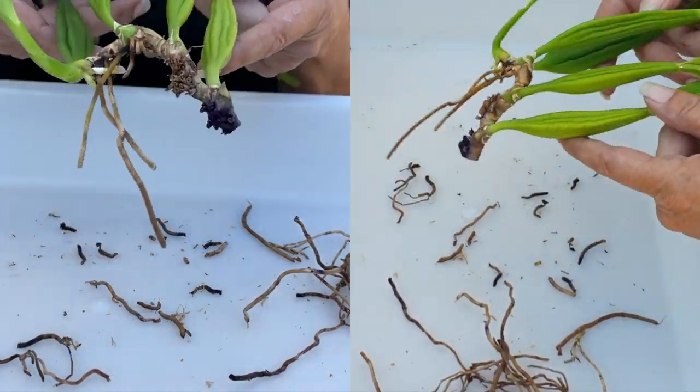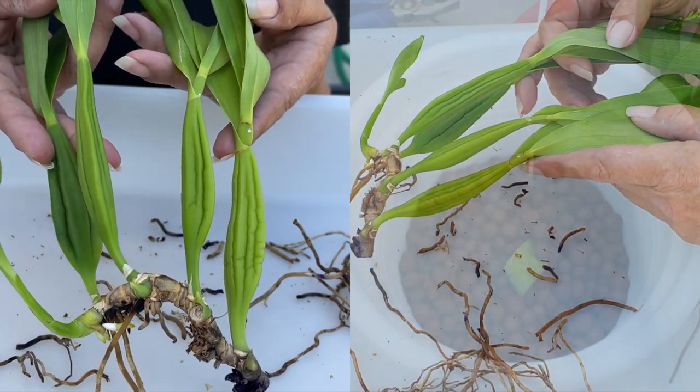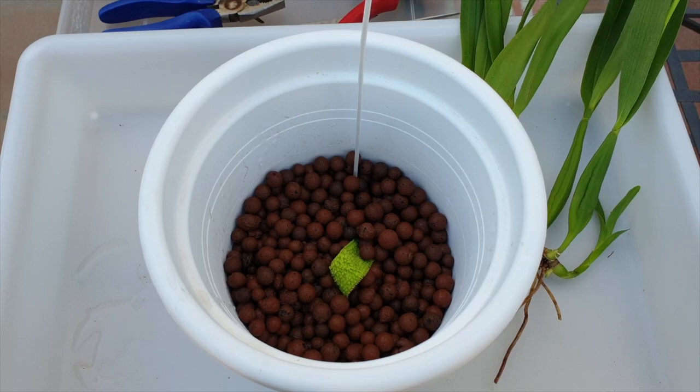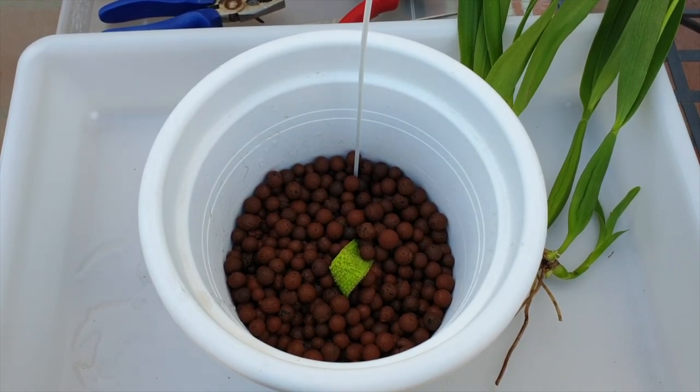She's ready to go into her pot — looking pretty good except for the pseudobulbs which look somewhat scary, but not for long. This is the easiest way to transition an orchid into new media. Even if you take it from lecca and self-watering into organic media, any transition is easiest and least stressful when new roots are growing. This is a global guarantee — whatever you do when you receive an orchid, you wait for new roots to grow, then you can put it in any setup of your choice. The new roots will grow into your media and as long as the rest of the culture is correct, that orchid is not going to skip a beat.